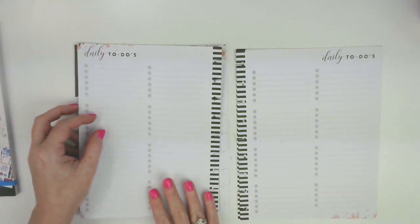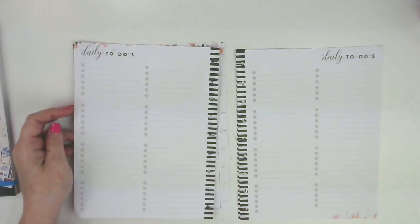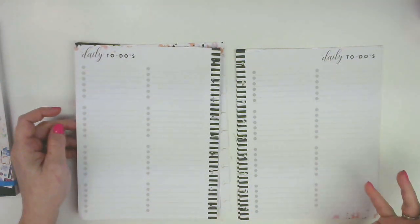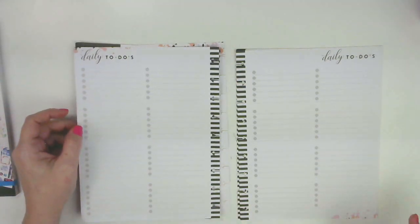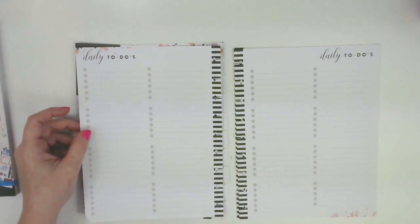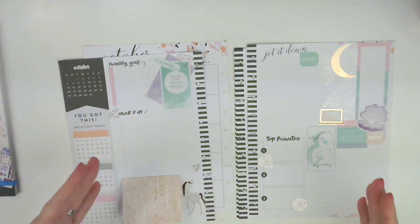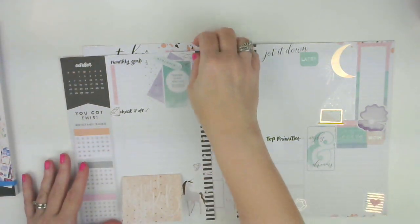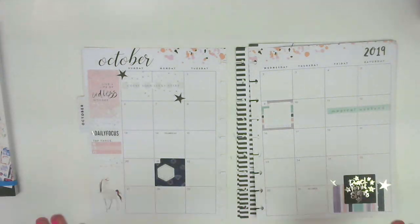Just to let you know what I was using the daily to-dos for — and again, this is something I've been experimenting with — I was using them as a daily filming checklist. But I found another way I wanted to do that, so I think I'm going to use these to help me plan out my weekly spreads and things like that: which ones I'm going to film, which ones I'm not, what theme I'm going to go with. Because I kind of want to start planning things out a few weeks in advance, so I'd have all my films ready to go — when I wake up in the morning I'm not having to edit and do everything to get the film ready to post. That takes a lot of advanced planning, but I'm working on it.